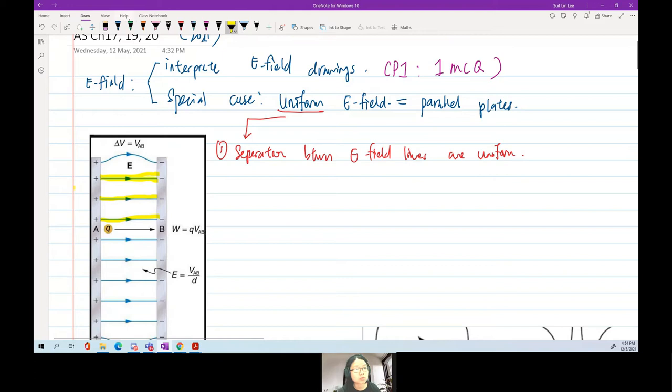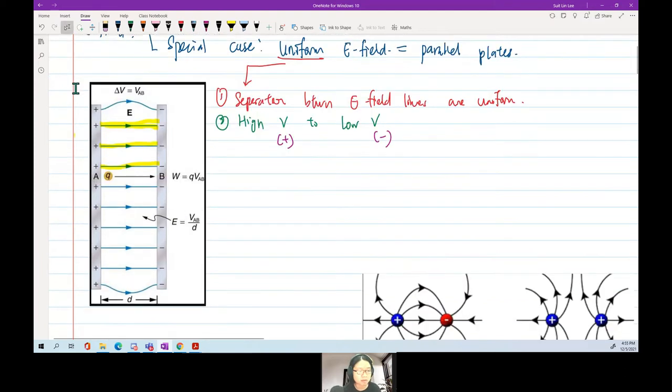Number 2, if you want to draw the lines, they will go from high potential to low potential. Sometimes the high potential can be positive and the low potential can be negative or zero, but it can also be 200 to 100. So this is an example. Normally we'll connect this to a battery, like that. Then the battery here is delta V. Important equations.